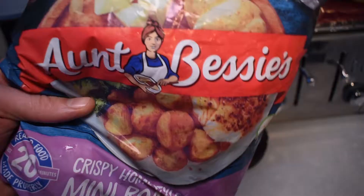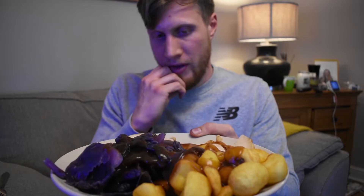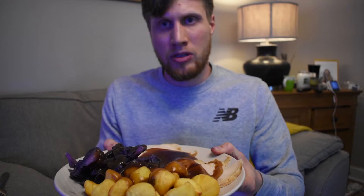It's just getting up to dinner time now, so let's start making some dinner. For this dinner I've got some roast chicken breast slices, I'm going to have that with some roast potatoes, and then I'm also going to have some red cabbage with that too. So I've got 300 grams of roast potatoes, 200 grams of roast chicken slices, and some red cabbage. I'm not a massive fan of red cabbage — I normally would have peas or asparagus or something. I've also drizzled some gravy on top. It's been a couple of hours since the meal and I actually enjoyed the cabbage more than I thought I would.